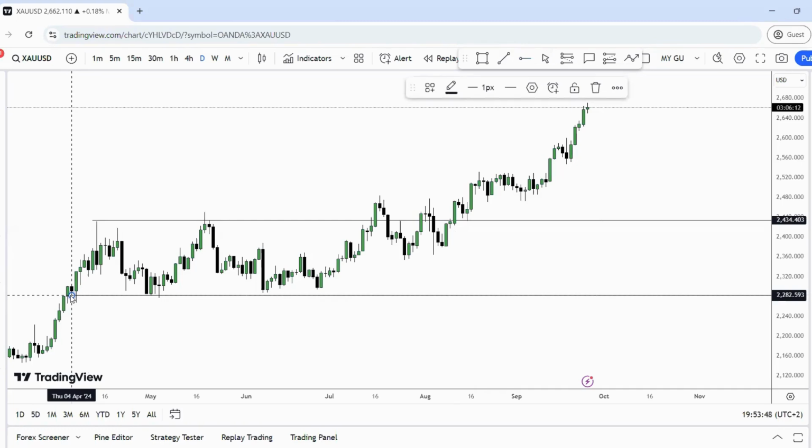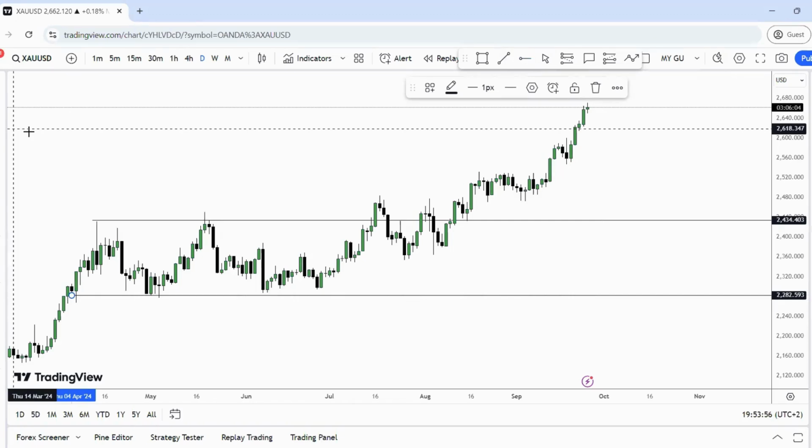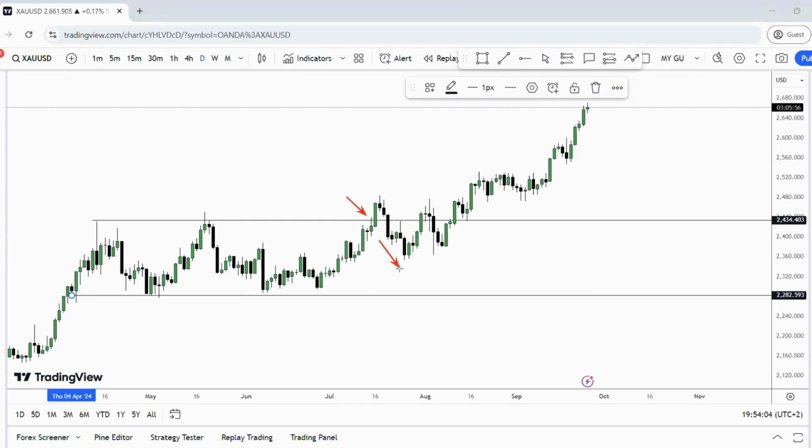Now we all understand that an impulse breakout is confirmed when price closes above or below the resistance or the support, and you can see that by this candle closing above. Yes, price did push lower and closed back in the range. However, the moment that price dips out and it actually closes, it didn't leave a wick, it actually closed above with a strong candle. That told us that price is now ready to move into that range.